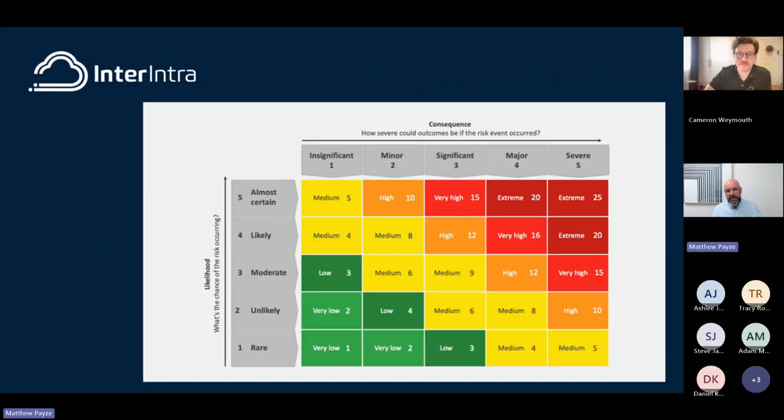So in the slides, I talked about a 5 by 5 matrix. This is quite common for risk assessments. Each framework will have a slightly different one, so I've just tried to give an example that's fairly generic. But this is an example of a 5x5 risk matrix. So you'll see on the left-hand side, we've got our likelihood from rare up to almost certain. And across the top, we've got our consequence, which is from insignificant to severe. As I mentioned earlier with phishing, we might have given that a 4 scoring of likely, it's likely to occur, and it's a major impact. So we end up with a very high score of 16.